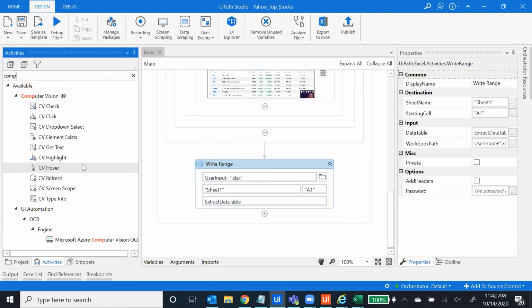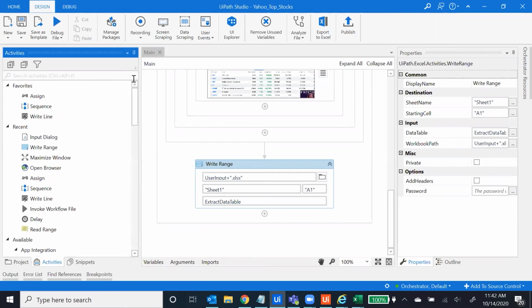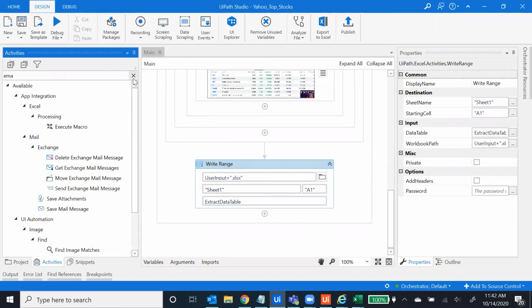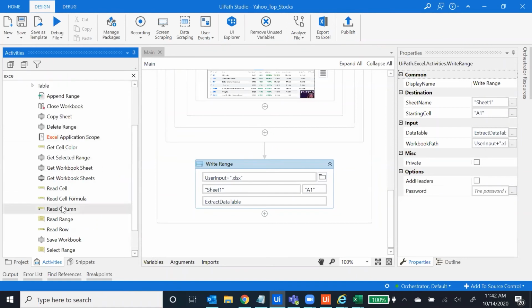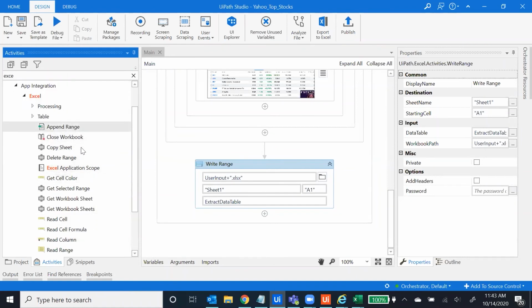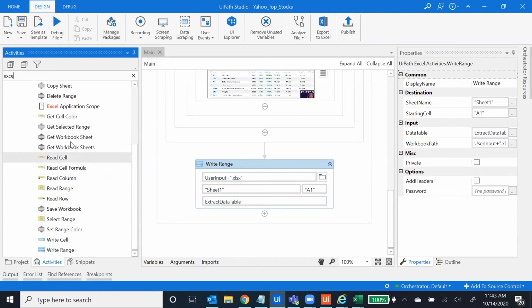And you can just drag and drop these email activities by just typing email over here, and you can save that mail message. You can get the mail, you can delete the mail, and whatever you want. And also you can do the same with Excel activities. If you look at the Excel activities, it can close the workbook, it can get the cell color, it can get the range, it can get the columns, it can do any kind of math inside the Excel sheet.